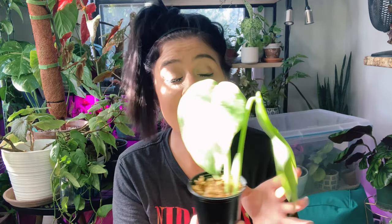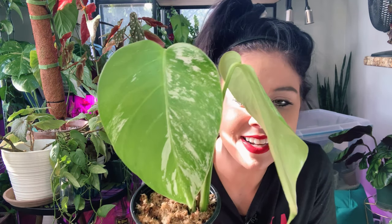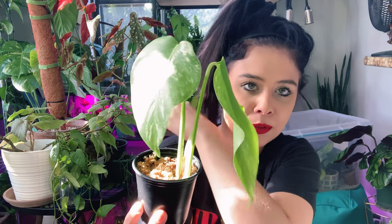It'll eventually push out a new leaf and continue growing from there. Now I did pull this out actually probably about 2 weeks ago when I checked on the other philodendron, and it does have roots. It has a pretty substantial root system. It has some long, long boys going on. So it rooted up very fast. I'm honestly very impressed with how quick the roots formed on this. And it's just doing so well. I didn't have it in an enclosed space. I just kind of had it sitting out on my little rack over there.